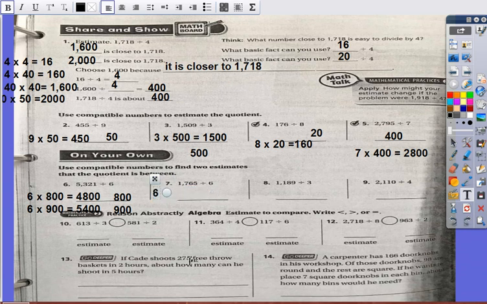Okay, 6 times what, as close as I can to 17. 6 times, let's see, 2 is 12. 6 times 3 is 18. Okay, so I'm going to do that one. So 6 times 3 is 18. Okay, then I'm going to add my 0. 6 times 30. Now I'm going to get to, not enough, so I need to go 6 times 300 because I'm in thousands. Then I can add my 2 zeros there.